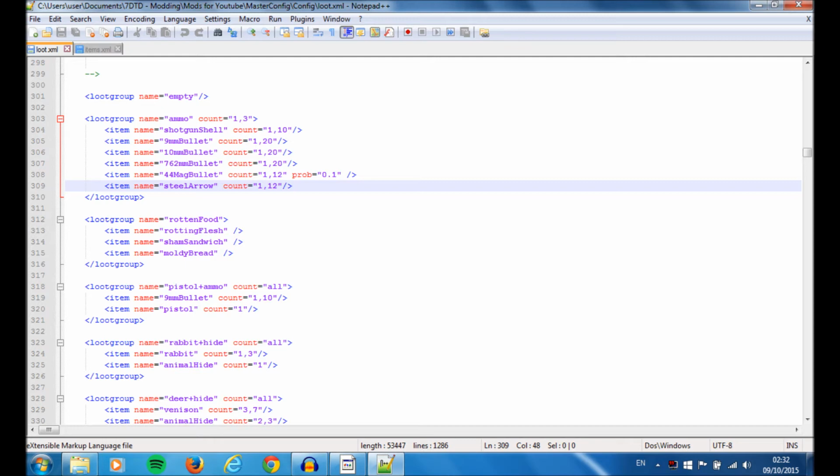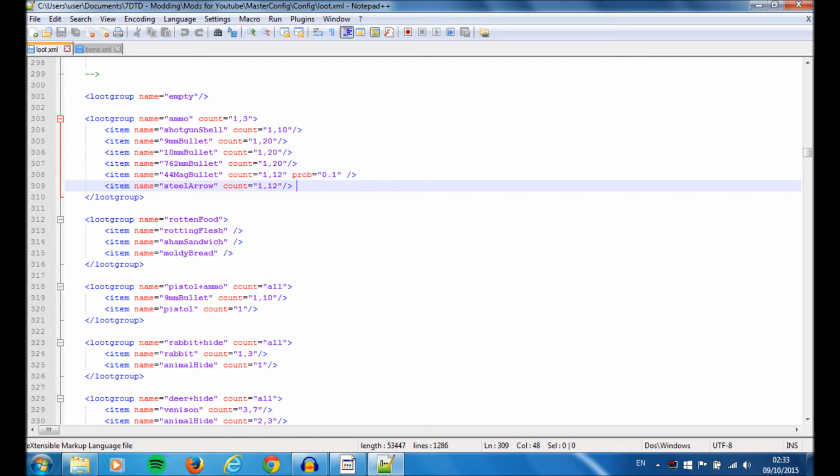Within the loot group, you also set the count, if it's something like ammunition where you want more than one item to appear, you set how many you want. Okay, this is always random, so whenever the loot group ammo is found in a container, 10mm will be found. You'll get anywhere between 1 and 20. So you could adjust this if you wanted to find more ammo. Say if you decided to play a more hardcore game where you couldn't craft any ammunition and you wanted to find a little bit more just to make it a little bit fairer, you could adjust that here.